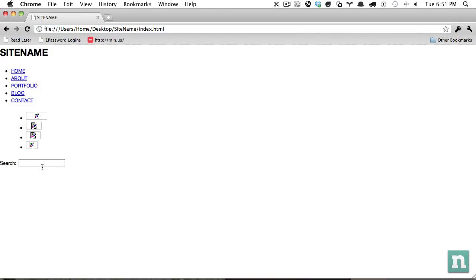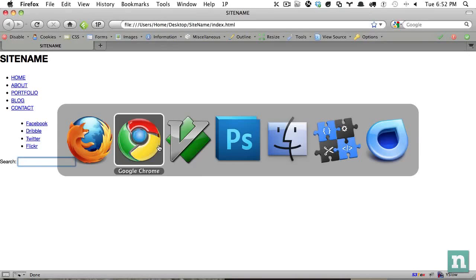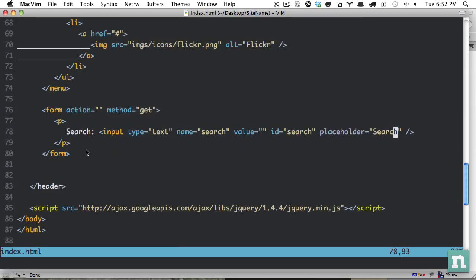So this is the nice thing about some of the HTML5 attributes, is they degrade gracefully. There's nothing wrong with using them. Firefox users simply won't get that. But don't rely on it 100% because in Firefox, if we did not have this label right here, we wouldn't know what this input box was for. So always keep that in mind. Okay, so let's come back. And we have our form. That should be fine right now. We could put that in a label if we wanted to, but no need to for the time being.